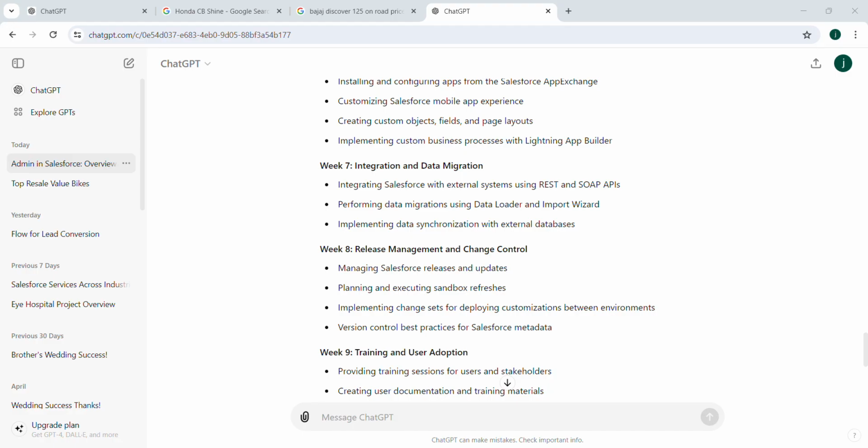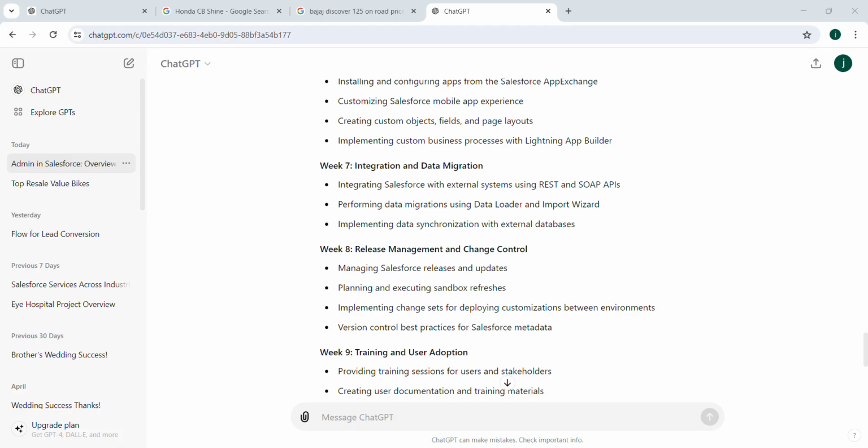Depending upon your edition, you may get multiple developer sandboxes, like 50 to 60. Partial copy sandbox you will get only one, and full copy sandbox also by default you will get only one. If you need more, you need to pay extra to Salesforce. Then only they are going to enable additional partial copy and full copy sandboxes.